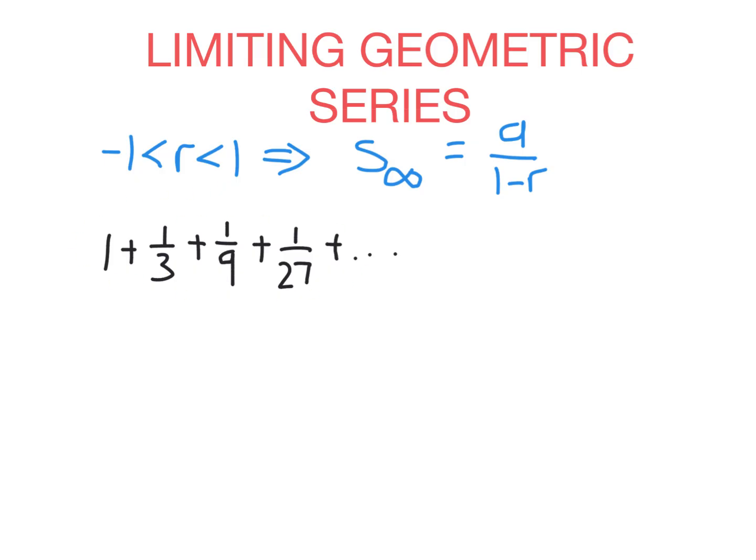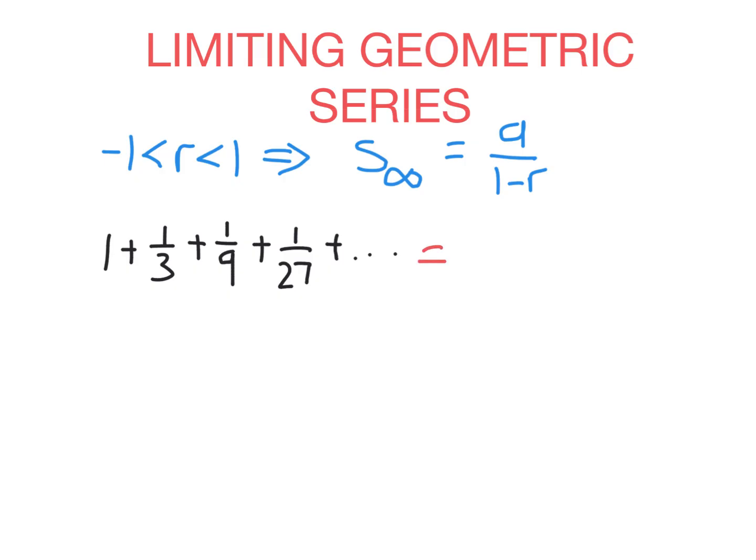We're adding 1 plus a third plus 1/9, etc. These dots mean it goes forever. So we're actually adding here infinitely many numbers. A lot of people would think, okay, well, that's got to be infinity. You add infinitely many things, your answer's going to be infinite. But what's happening here is if r is between -1 and 1, each subsequent term is getting closer and closer to 0. So these subsequent terms will eventually get so small, they really don't add much to the sum. That's why, even if we add infinitely many of these terms, we'll get a finite answer.